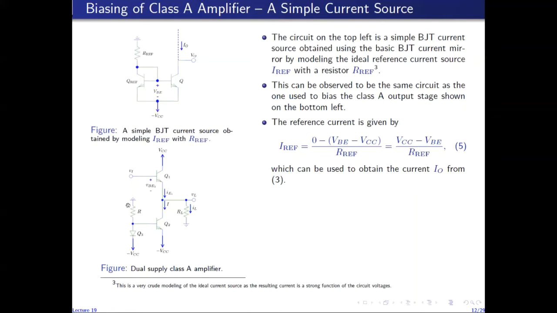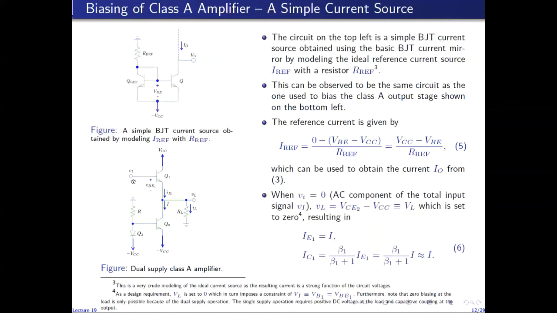Which generates the reference current, which in turn gives us the required I. So using these equations, we can bias this common collector amplifier with the current source, with the current I, which should be greater than the peak value of the collector current due to the signal, so that Q1 conducts during the whole cycle of the input signal Vi.